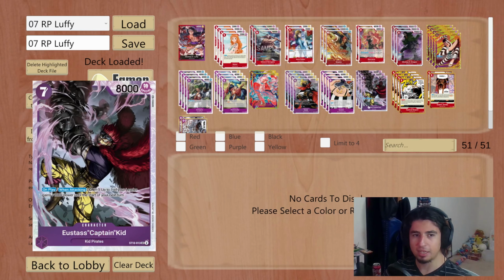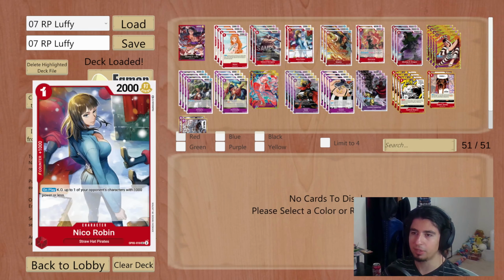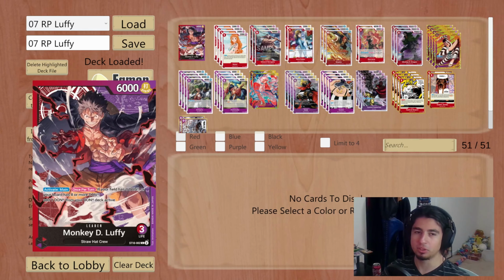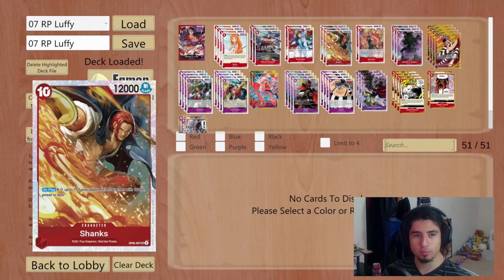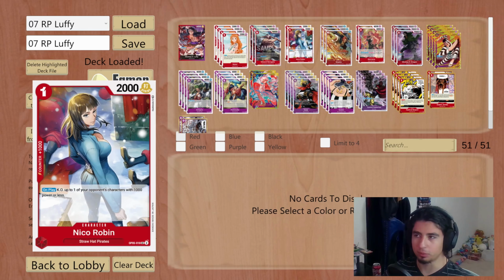Attack with Kid for 8. Return the Dawn we used to play the Robin, then get it back with the Luffy. So we're back on 10, and now we can play Shanks to remove one of their big characters. So maybe they played 8 cost Kid out and we're trying to protect it with the Rosinante.